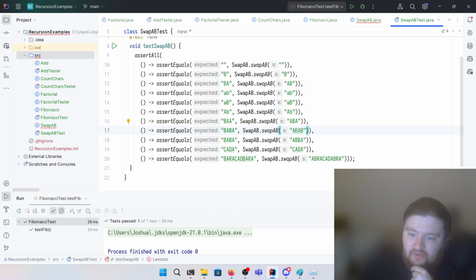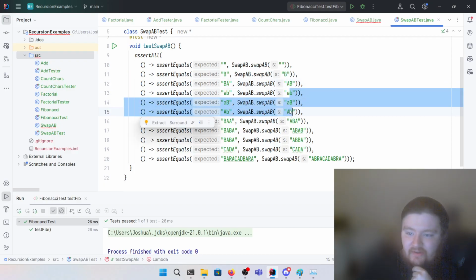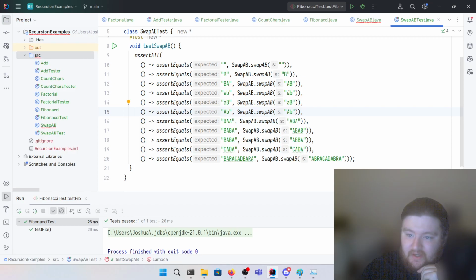We have a bunch of tests here. We have a string that's empty, which just gets us back the empty string. A string of only one character obviously doesn't have any ABs in it. But then here we have the string AB, it gets us back BA. Now notice that our method is not going to be case sensitive, because if it contains the lowercase letters ab, or even if only one of them is uppercase, then we're just going to return the original string.